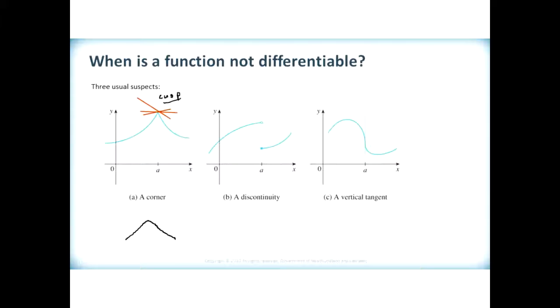And if I look at the next one, it says it's a discontinuity. And there's good reason for that. If I try to approach from the left here, I might get one particular slope. And if I try to approach from the right, I might get something different, or I might get the same. But in the end of the story with this one, where in the heck do I draw a tangent line if my graph is disjointed like that? So do I put my tangent up here? Or do I put my tangent down there? Or do I put it this way? There's no way to draw a tangent that really makes any sense for that.